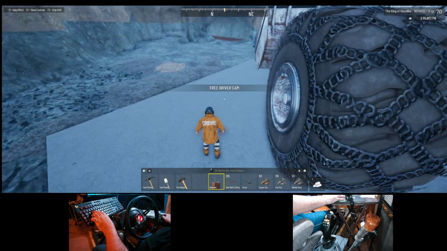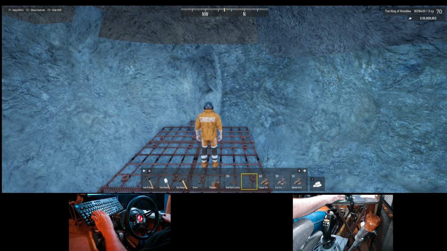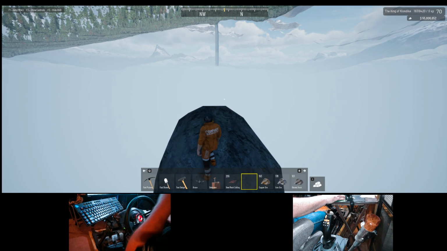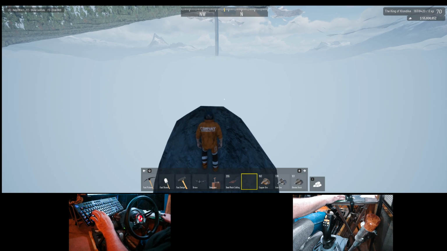There we go. And we're gonna head on over that way, however long it takes us. Extremely slow, going 12 miles an hour. Kind of ridiculous if you ask me. All right, so yep, there it is. It still looks like it's going pretty much straight. So we should be doing pretty good there.